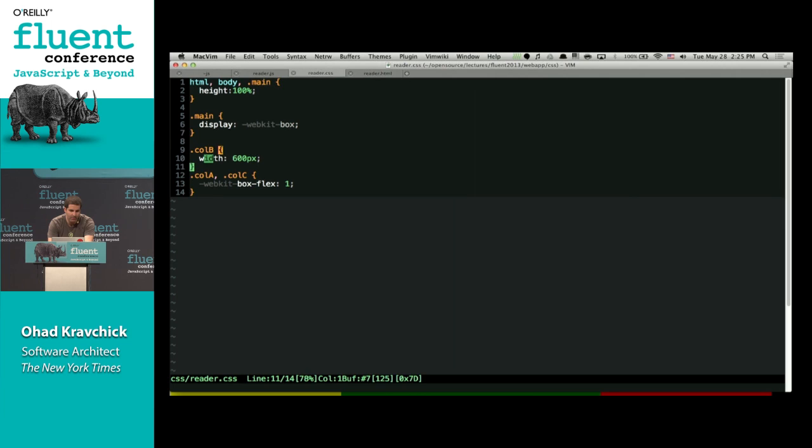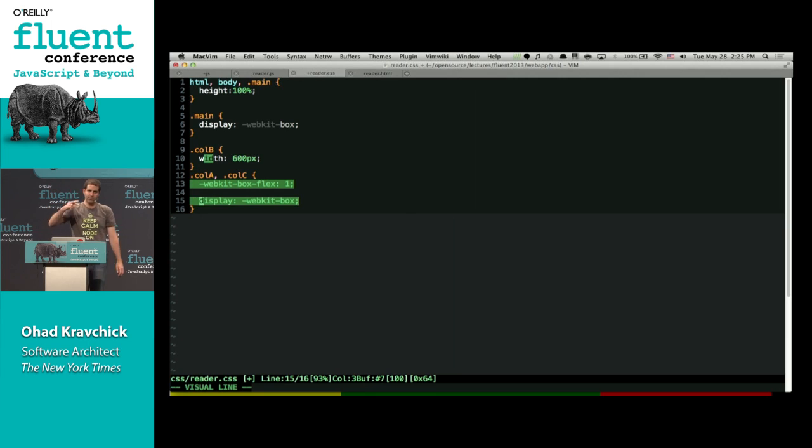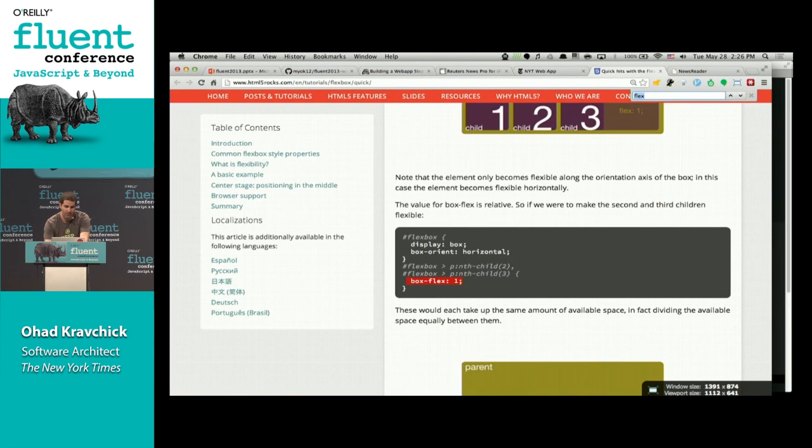So I can go here, and I'm going to... So right now, column A and column C are just divs. But now I'm going to make them a flexbox. When using flexbox, it's hard to understand what these two lines mean, because they're on the same element, they affect different things. So the WebKit box flex is actually making column A and column C flex within their parent, but the display WebKit box on column A and column C makes them flexbox, and their children can flex within their location. So this would work, and I would want them to be vertical.